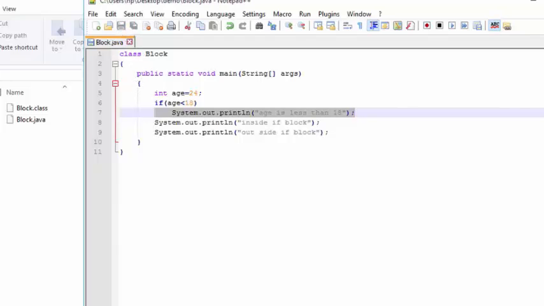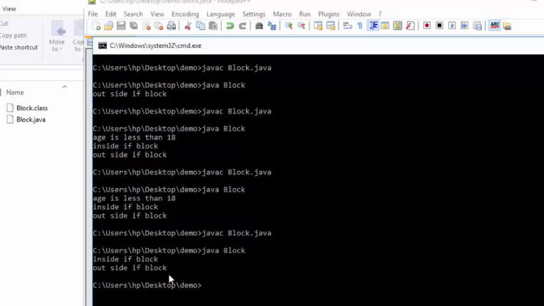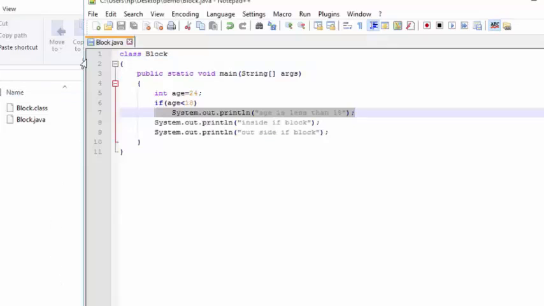Save file, compile, and run. So we have two statements which are outside the block. The condition is false, two statements will print. This is not printing because the condition is false.